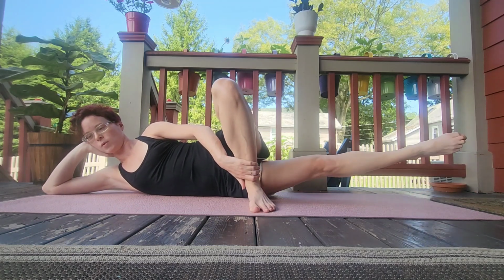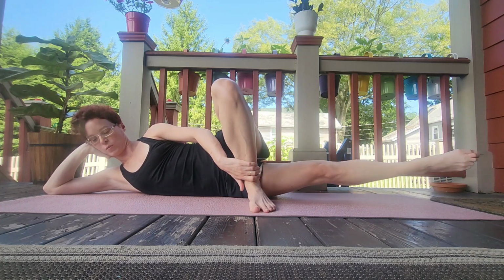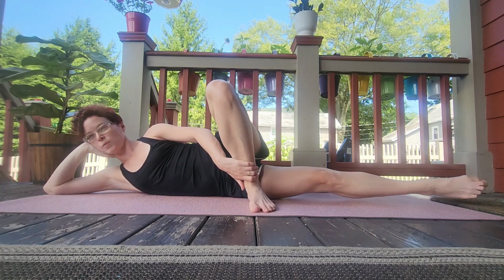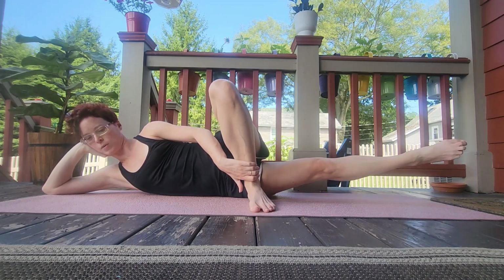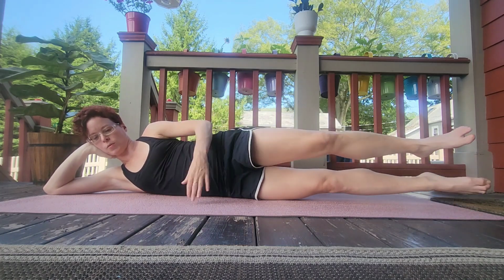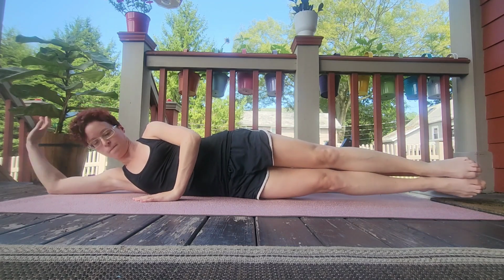Circle. And circle. We're almost there. Circle. Two more. And then reverse your circle for five. Good, guys. Extend top leg over bottom leg. Bring those legs together. Lift both legs and lower.